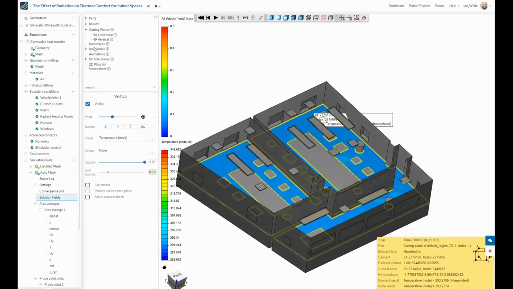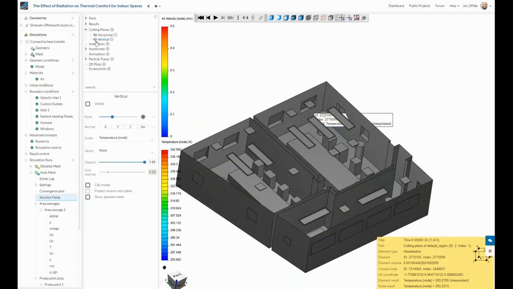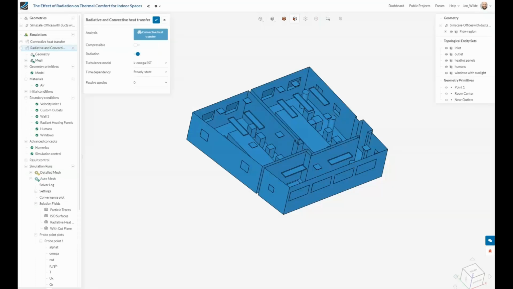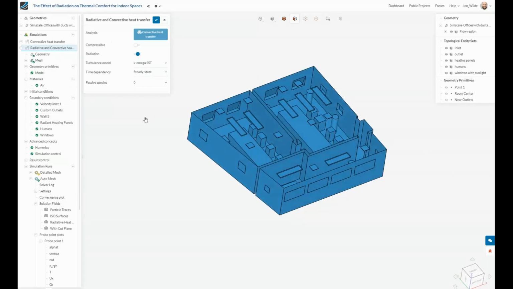What we spoke about before, though, obviously, is that this does not include radiation, and that is what we came here to do. So what I'm going to do is switch to the other analysis type. Most of these things were as before, and actually you could duplicate the initial setup if you wanted to, make a couple of tweaks and run this again, or you could change your CAD model and run it again to make some very quick comparisons between designs.